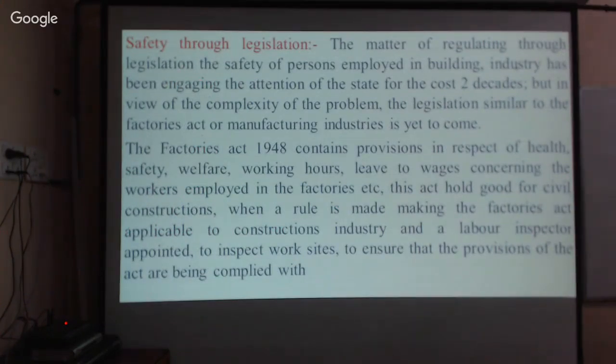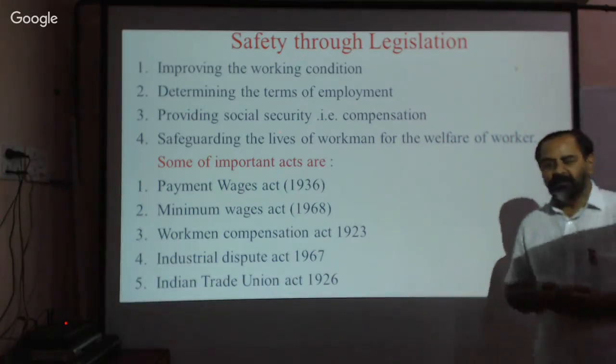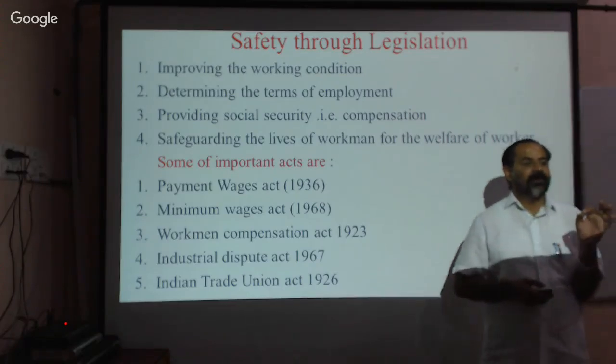Then safety through legislation. Now what is this safety through legislation? It is improving the working condition, determining the terms of employment, providing social security, that is compensation, and safeguarding the lives of workmen for the welfare of the worker. Isn't it? Now this is safety through legislation. What is the exact meaning of this?